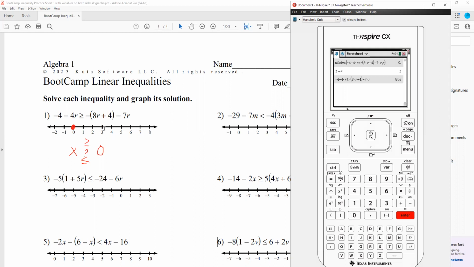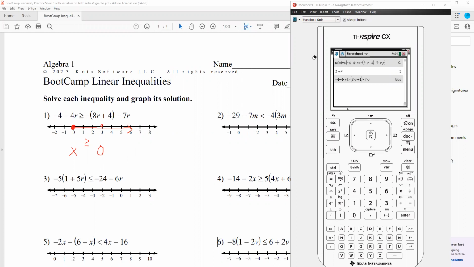So that means that 3 is in the solution. Let me grab the annotation thing again. I need to annotate. That means that 3 is in the solution, and anything to the right is going to be in the solution. That's what it's saying. So now I know the answer. I'm going to get rid of this other stuff. Where is my eraser? Right here. I'm going to get rid of this and this. That's the answer: x is greater than or equal to 0, because all of the numbers greater than or equal to 0 are going to be in the solution set. So that's all you're doing.